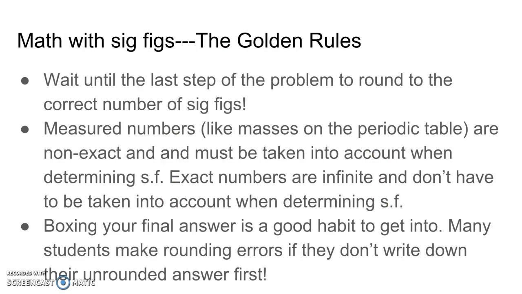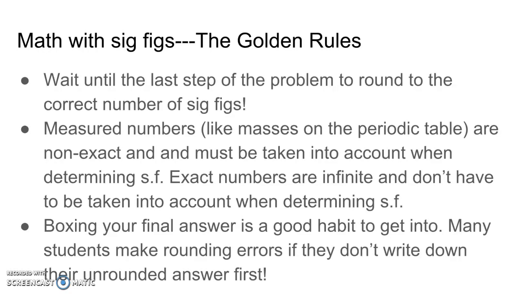All right, let me talk about math with sig figs. These are the most important rules when going through. Wait until the last step of your problem to round to the correct number of sig figs. There's going to be a lot of multi-step problems. Wait until the last one. Keep track as you're going through of the number of sig figs from each step, but don't round until the end.